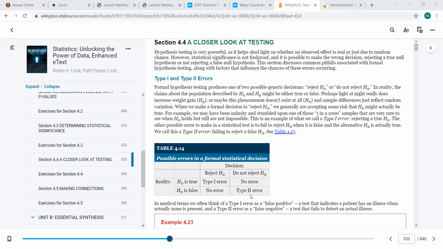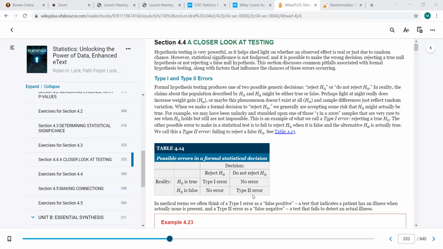Now, how about the type 2 error? Well, in statistics, they call that beta. I don't know if you're familiar with Greek letters, but beta looks like a B, but it has a long tail to it. The only thing you need to know for this course is what beta is. It's the probability of not rejecting the null hypothesis when it's actually false. So it's the probability of a type 2 error.